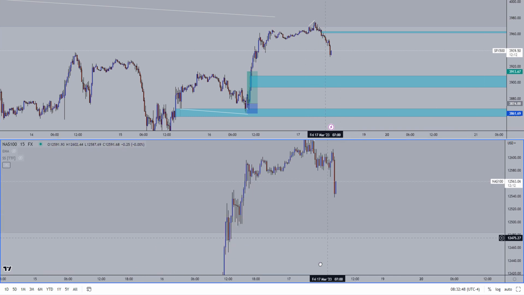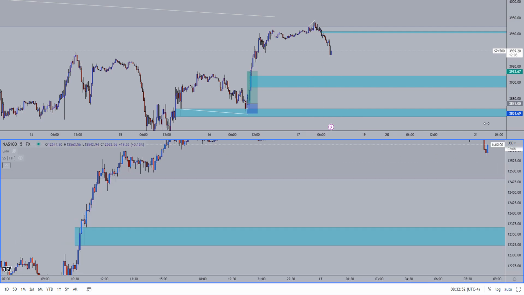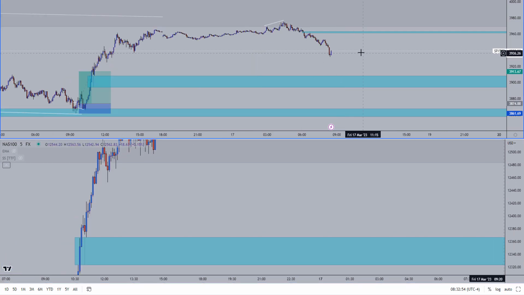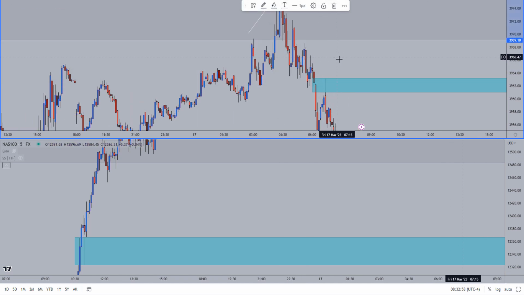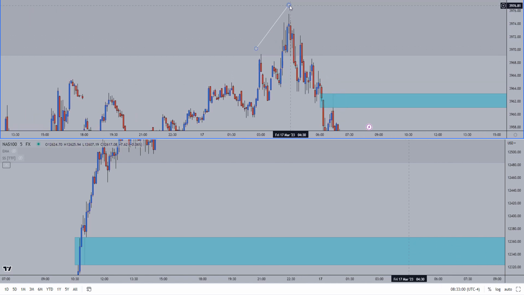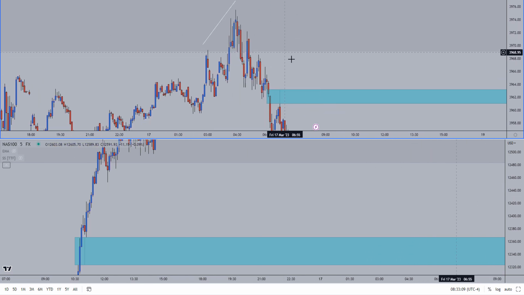Of course, here I was not in front of my chart in the morning, but I would have taken this trade already had I been in front of my chart, and I will zoom in. Very nice trade I would have taken, but I'm not trading usually during these hours. Nonetheless, if I would be in front of the chart, I would have already entered a short in this previous significant area.